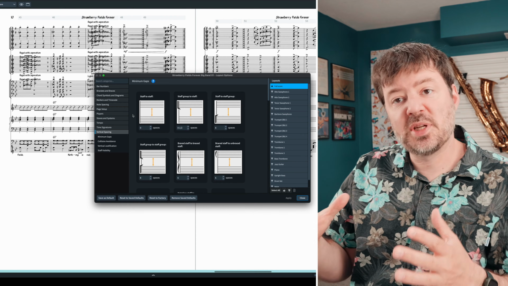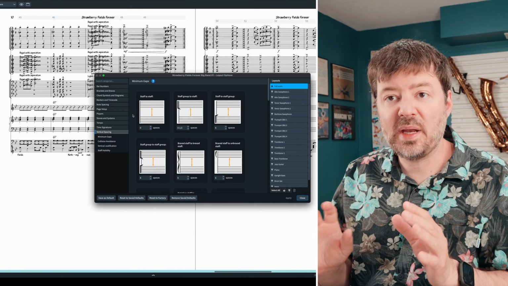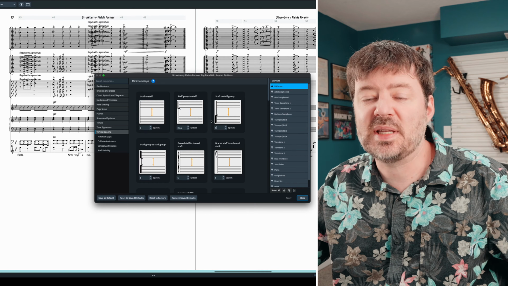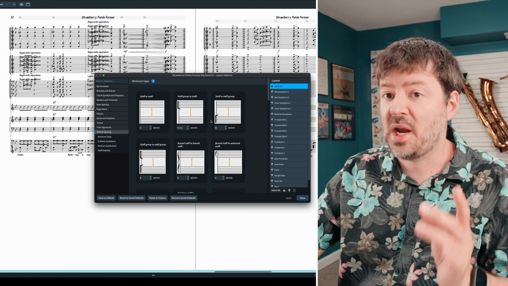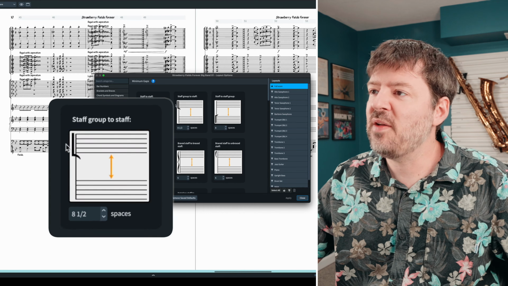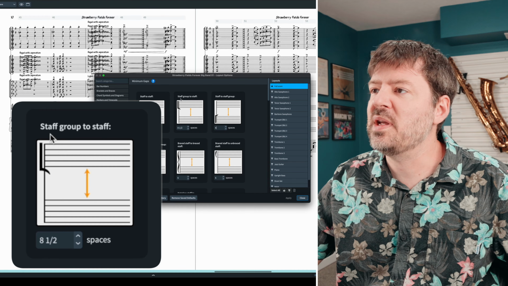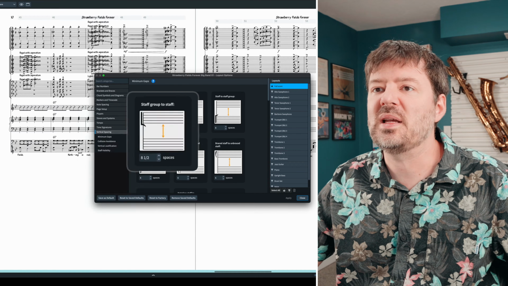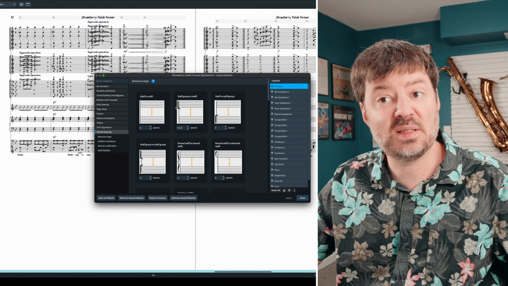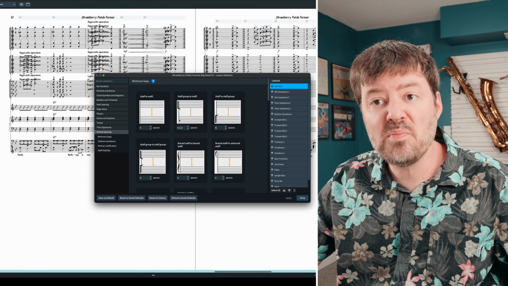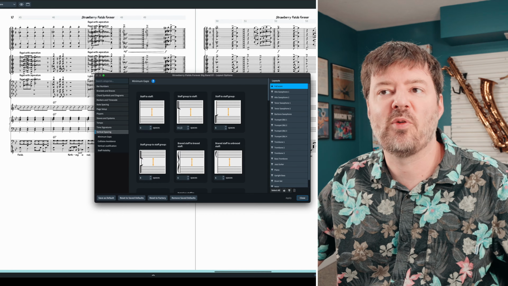So the different options we have here under the minimum gaps are a little bit confusing when you just read the names, and sometimes you might have to experiment with which one Dorico is going to use to change the group we're talking about. But I think if we look at the icons on the left, it really helps us understand. So this first one here says staff group to staff spacing. That means it's looking for a staff group, aka has a brace on it, going to an unbraced stave, like for example, going down here to my guitar part from my fourth trombone.